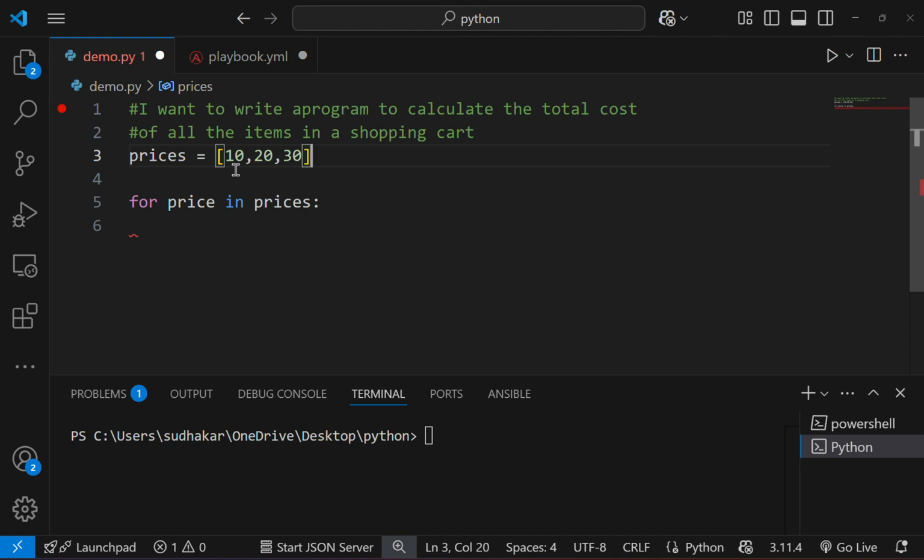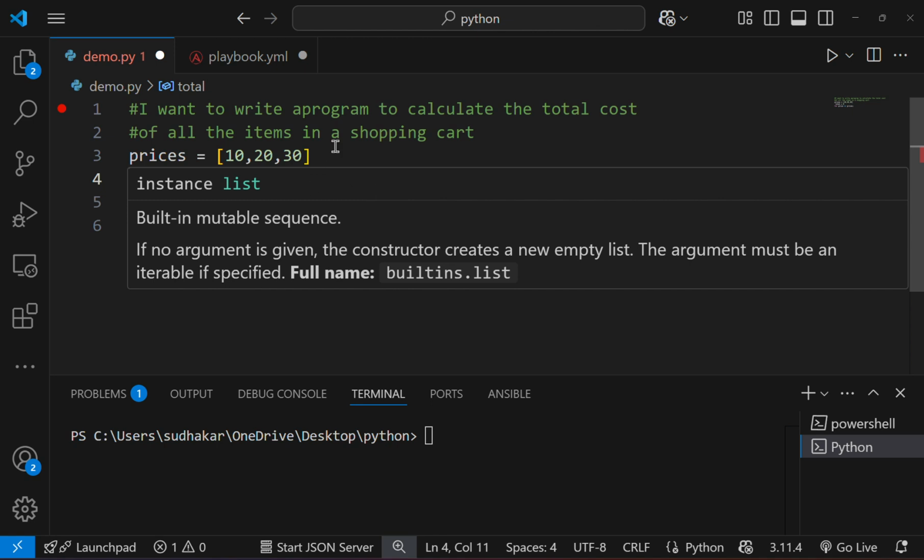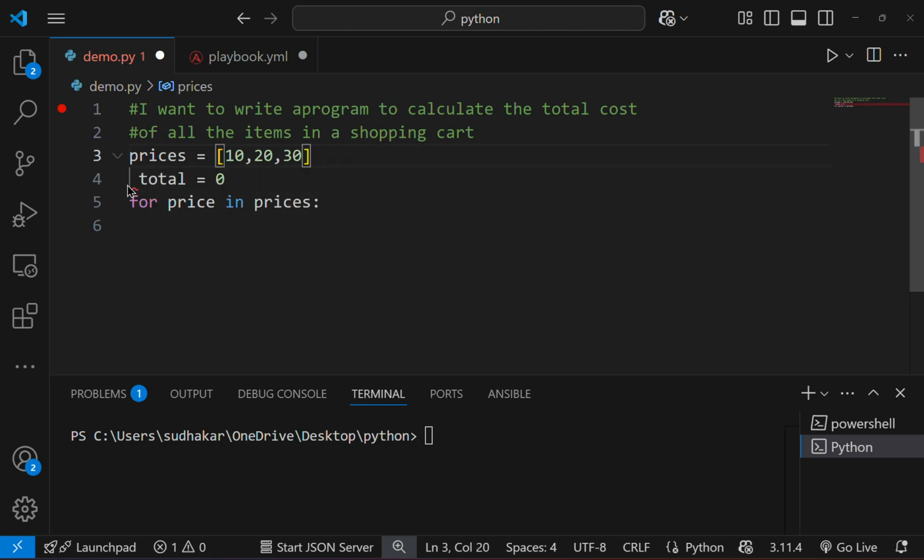Then we need to define another variable to calculate the total. So I need another variable, that is total. Initially we will set it to 0. We will define it outside of our loop.